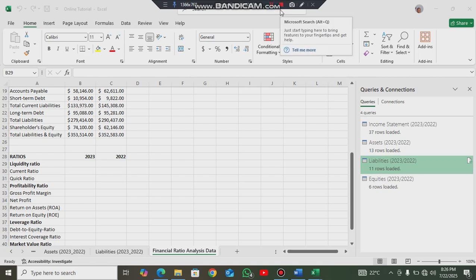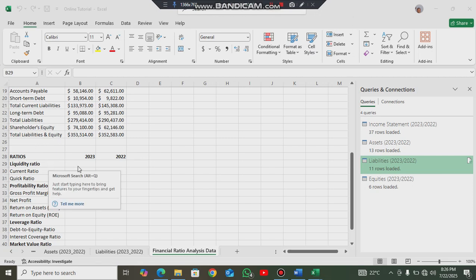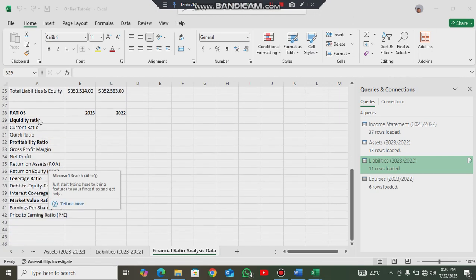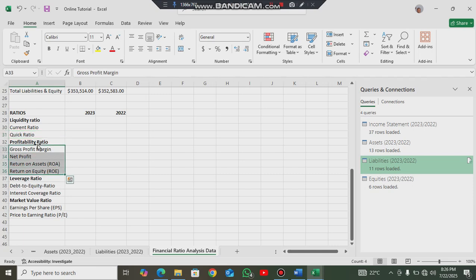So what we'll just look at now is the part of ratio analysis, and we have some of these ratios written out here. We have two ratios under the liquidity ratio, then we have four ratios under the profitability ratios, then we have two other ratios under the leverage ratio. Likewise, we have two ratios under the market value ratio.